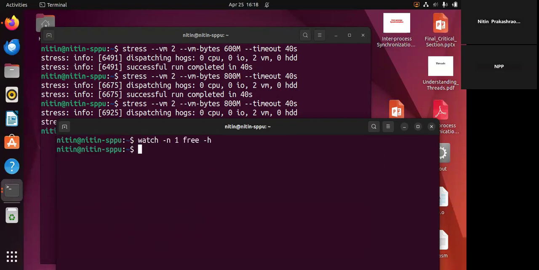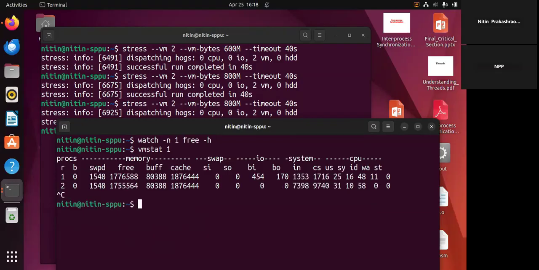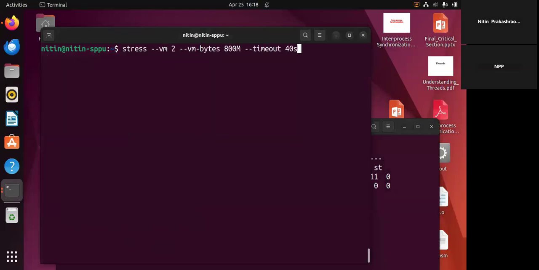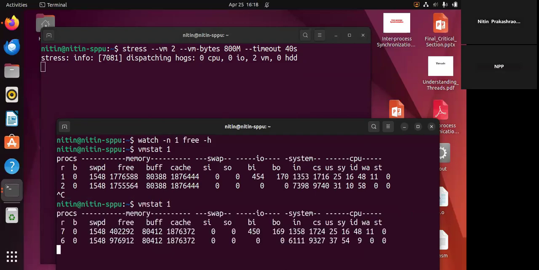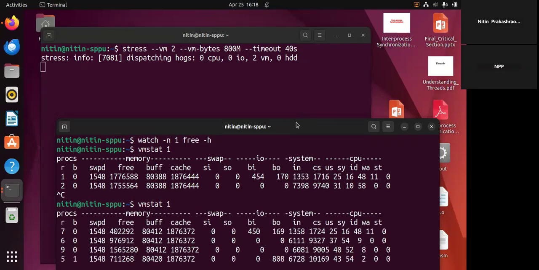Now the work is done. So if I write this now, nothing is there. Correct. Let us go back and execute this one more time, and let us fire vmstat here. We'll see whether it makes use of some swapping.